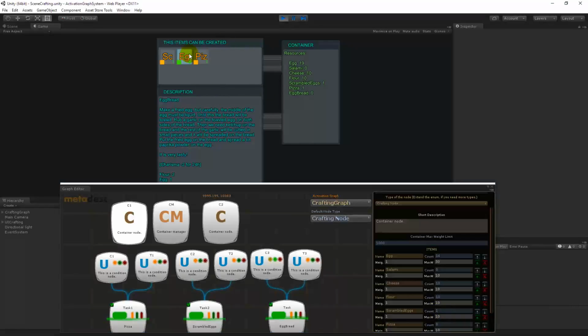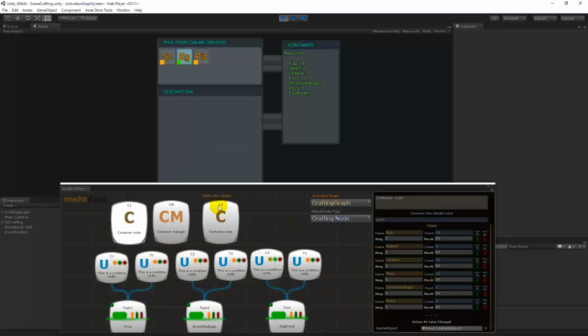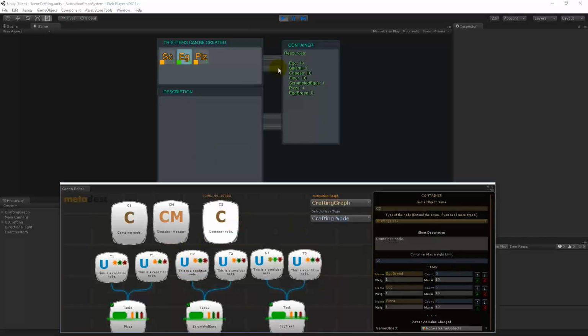an egg bread, which is in this container, and if I build it, then I see the number grows, and no, I cannot build more, but I still have enough eggs and still enough flour.